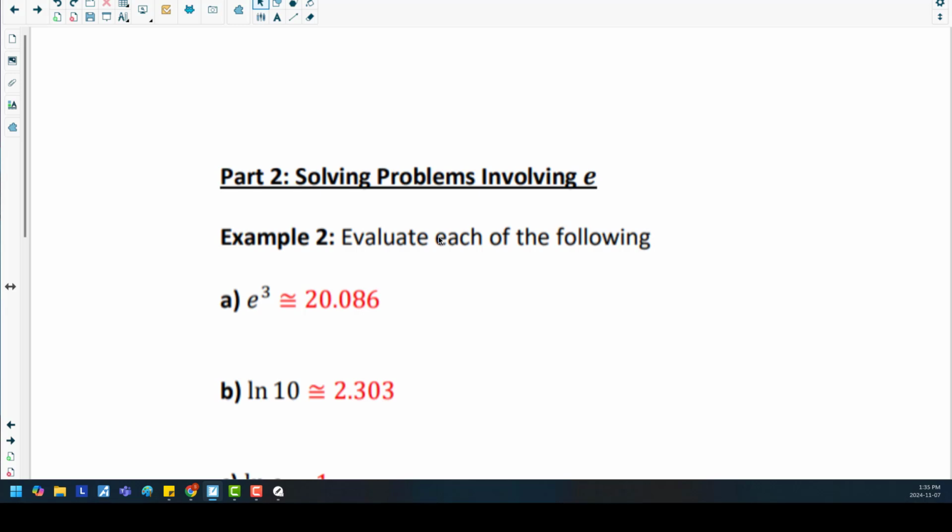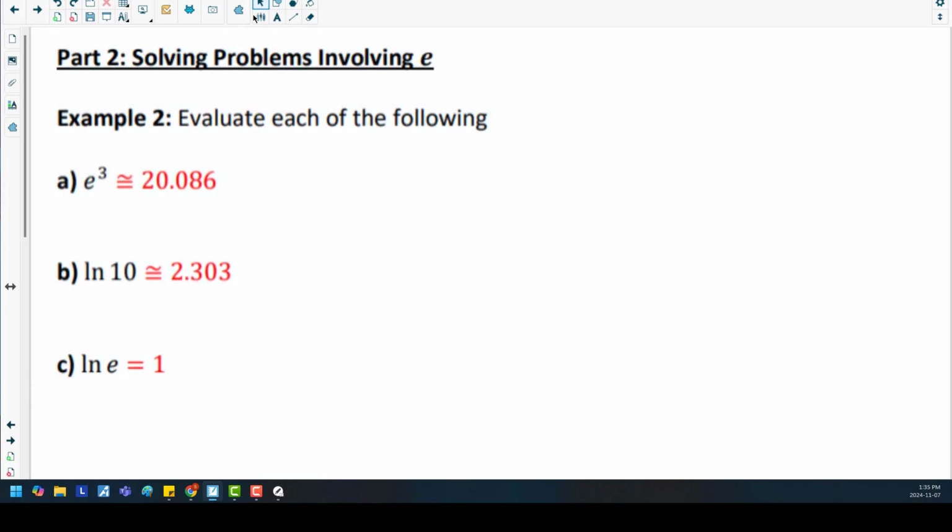In this example here, we have our natural number e. Now in your calculator, you should be able to find this e. It looks exactly like that squiggly e. I'm not sure on your calculator how it would be, but in my calculator, it's there. And if you press that button, you should get a value of 2.71828 and so on. So yeah, that's how you know you're doing it right.